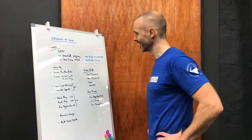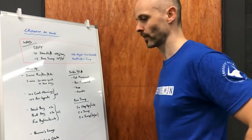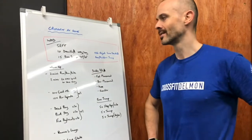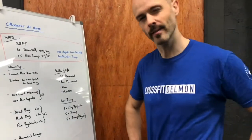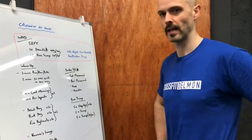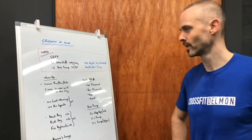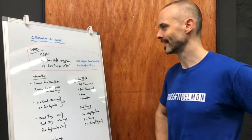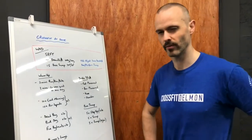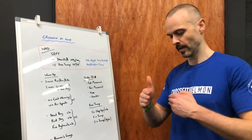I think that's pretty much it. It's a really good workout. It should take you somewhere in the region of 10 minutes-ish. If you've done it in 5 minutes, well then you're a superstar, and go book yourself a ticket at the CrossFit Games. If you've done it in 20 minutes, well, you've gone too heavy and you haven't pushed hard enough. So just really think about that time period.